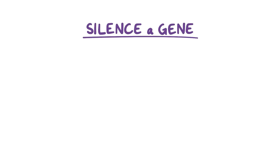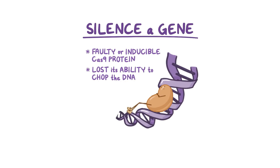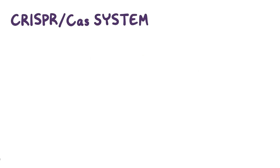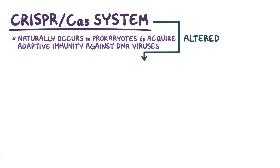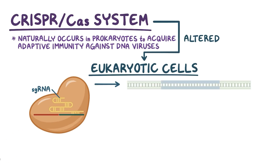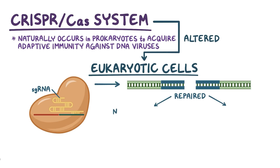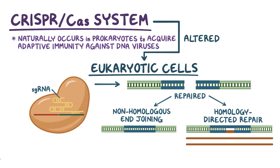But let's say you don't want to edit out a gene or even replace it — you just want to silence a gene for a little while and figure out what it does. Well, then a faulty or inducible Cas9 protein can be used that has lost its ability to chop the DNA. So that means when Cas9 sits down on the target gene, it just chills there and prevents its transcription. As a quick recap: the CRISPR-Cas9 system naturally occurs in prokaryotes to acquire adaptive immunity against DNA viruses, but the system has been altered for use in a variety of species and eukaryotic cells. In these cells, a single guide RNA targets a specific part of the genome and guides endonuclease Cas9 to make a double-stranded break. Breaks are repaired using host cell repair mechanisms, including non-homologous end joining where there's a loss of genetic information, or homology-directed repair where donor DNA introduces a new sequence into the genome.